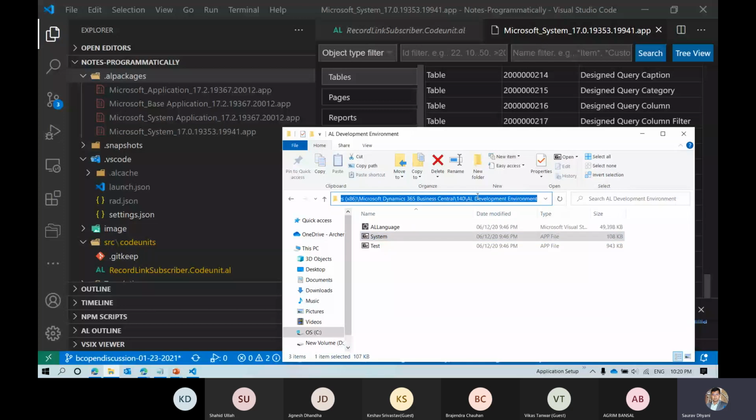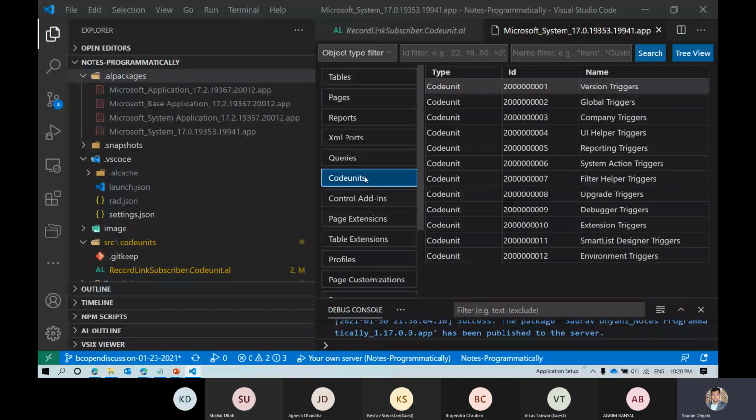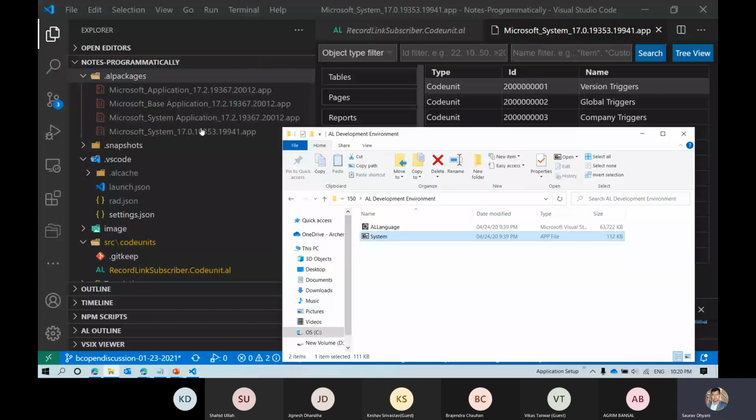If I go to 150, I'll see the same file there called system, and the system file contains all your system objects in your database. Does that make sense? If you don't unpublish a symbol, they are all named Microsoft System. They might have a different version, but the name of the app is system. So you can't have two system apps on a database or on a tenant. You'll have to remove the symbols for the older version first and then install the symbols for the newer version of the application.